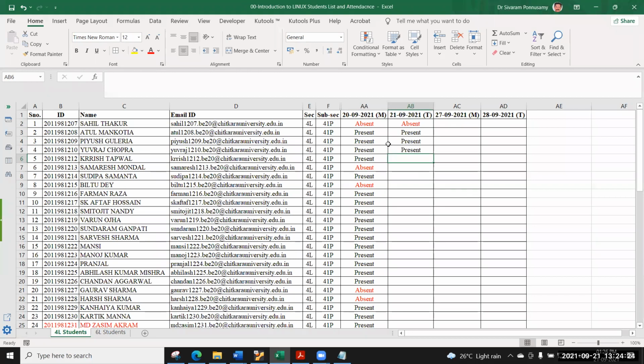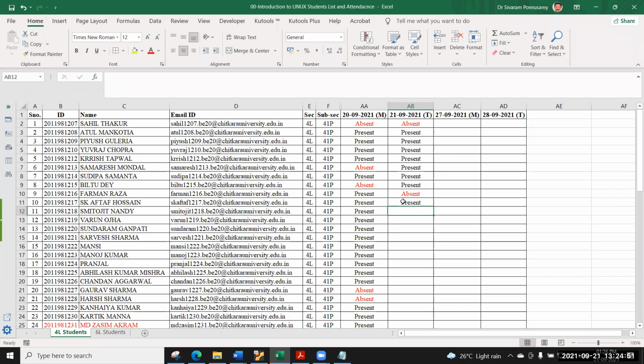Krish, present sir. Samresh, present sir. Sudeepa, present sir. Biltudai, present sir. Farman Raza, absent. Aftaf Hussain, present sir.